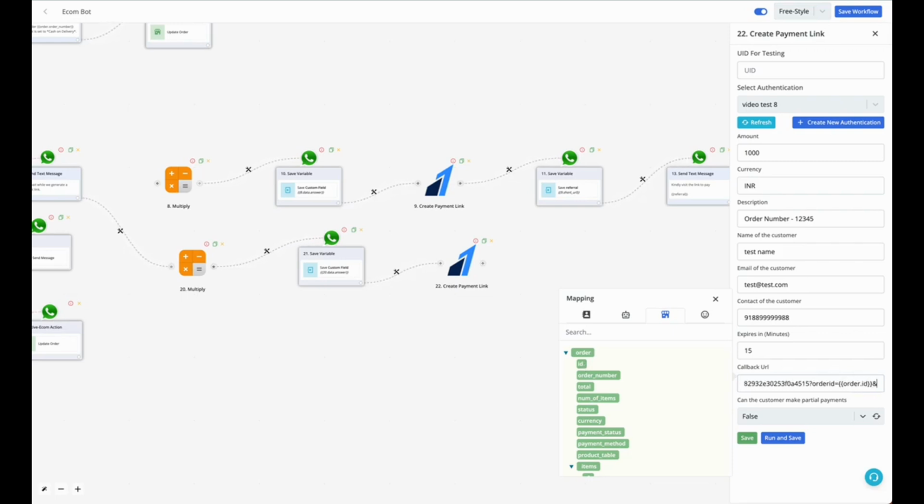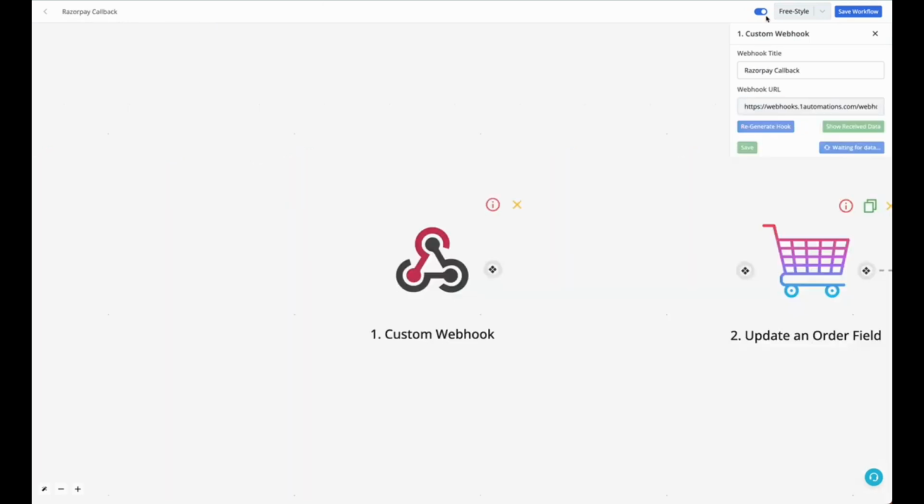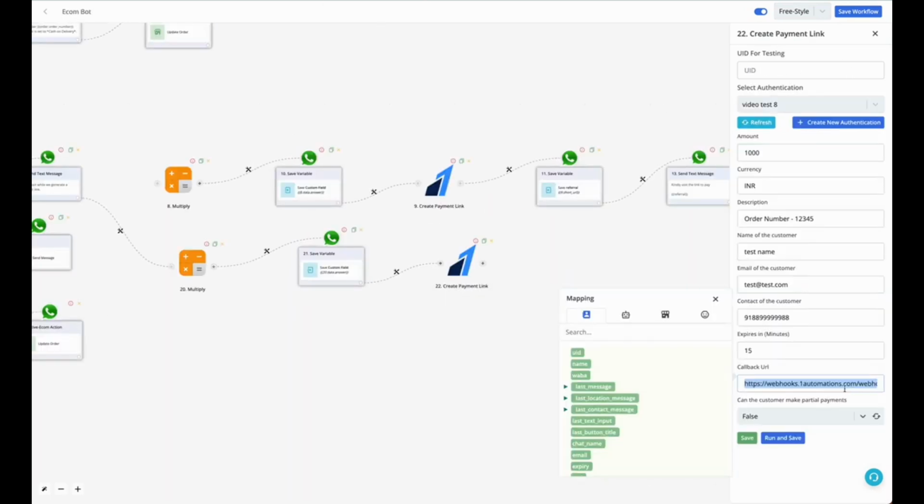and I also need the customer phone number. So I'm simply writing number equals to, the WABA is basically the customer's mobile number. So the URL looks something like this. The webhook from here, question mark order equals to, I'm getting the order ID from here, and WABA or the phone number of the customer equals to WABA. Now we'll click on run and save because we have all the sample data here.